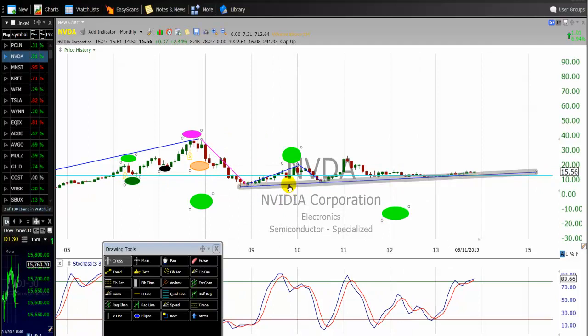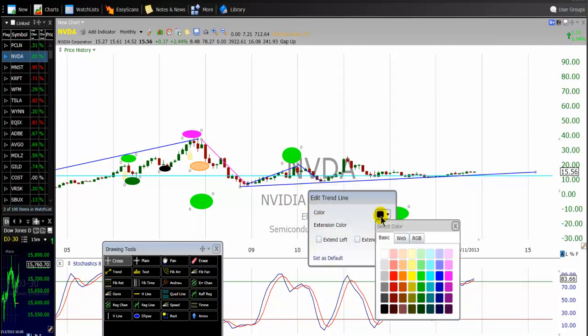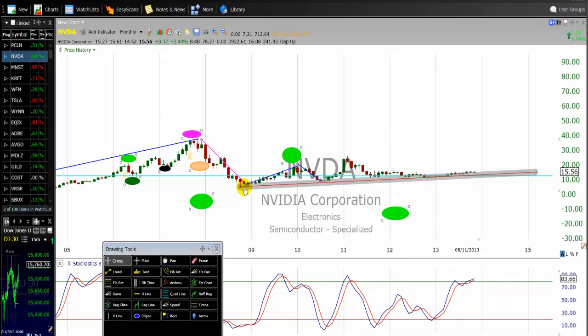The trend line that I've drawn now, I will color it red. And I also explained to you how I draw this trend line, through this point and this point. There was a low and there was a higher low. When we see a higher low, what's the first thing that comes into our mind? A lower low followed by a higher low.